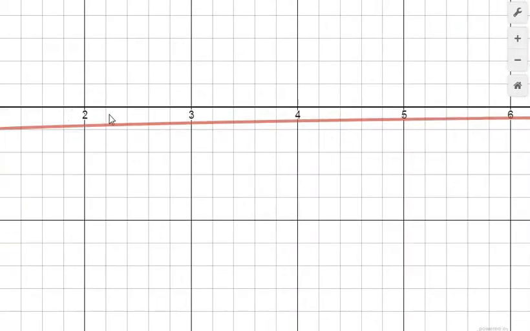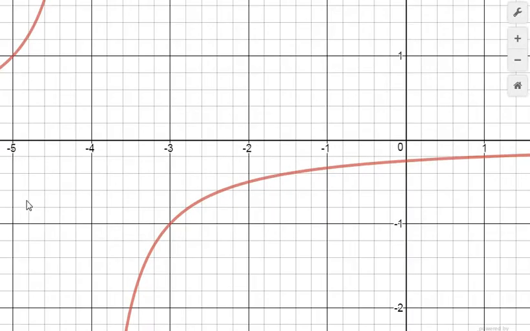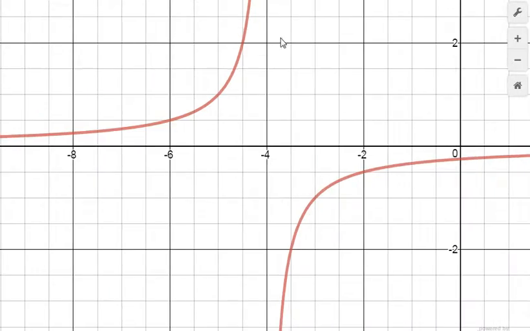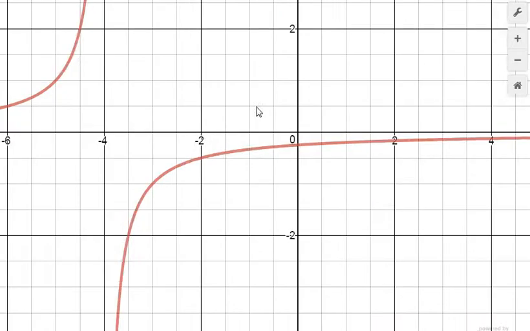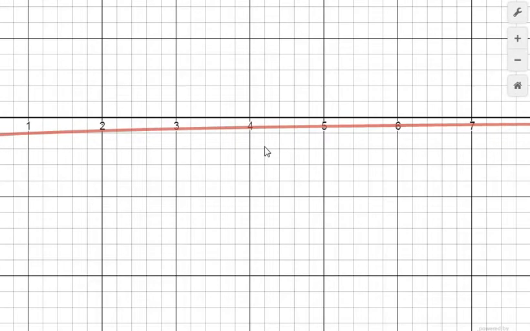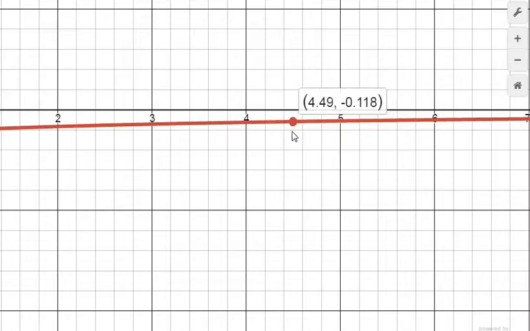Negative 4. Let's look at the graph at negative 4. You've got this vertical asymptote. But we don't have that over here at x equals 4. In fact, the function looks pretty well behaved. It's coming closer and closer to negative 0.125, except when we get to positive 4 itself, it's briefly undefined. And there we go. It's undefined there. That's okay. The limit still exists. It's still negative 1/8. But there's a hole in that graph.